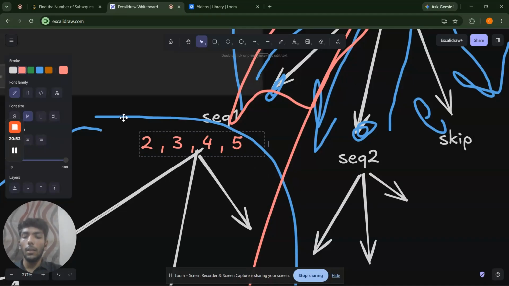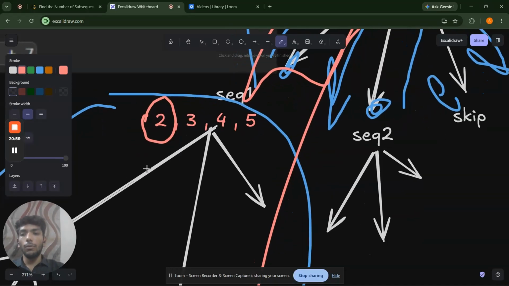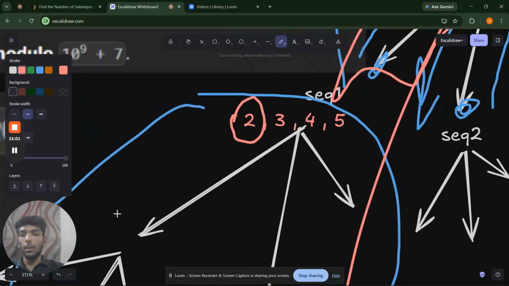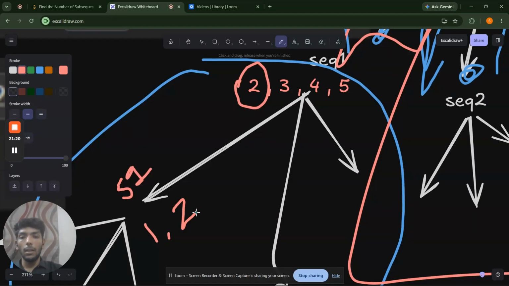And we are at 2. Now at 2, we decided that we should consider it in sequence 1. So instead of making sequence 1 like 1, 2, why don't we store its GCD along the way, so that when we reach the final node, we can just compare the GCDs of both subsequences.